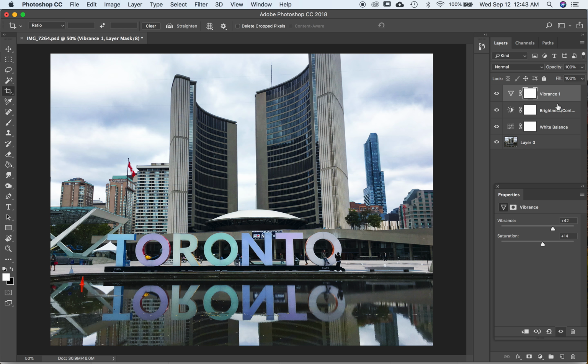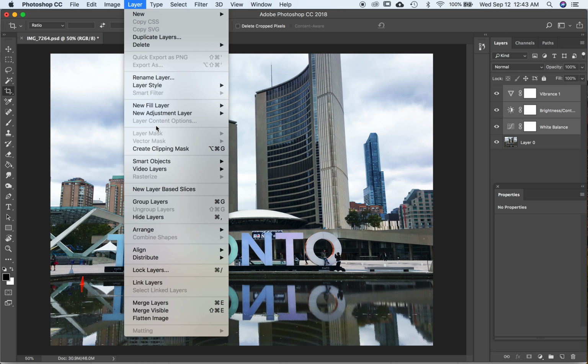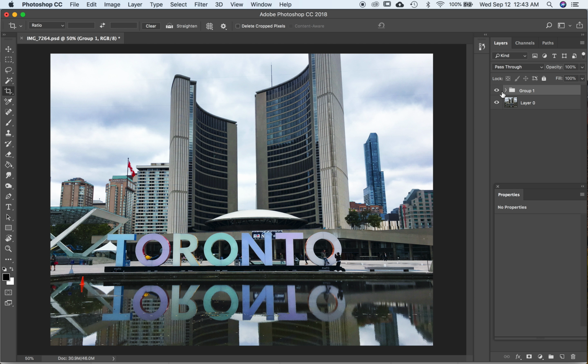To show you what this photo looked like beforehand, I can control-click on each of my layers here. So you see what I've done? I've held down the control key, command on a Mac, and I've clicked on all the layers. And now what you can do is group those into one layer. You do that by going to Layer, and you go to Group Layers, Command or Control G. And what that does now is it puts these all into a group with a little arrow. If you click the arrow, it shows you what's in the group. Click it again and it just hides them. And now I can turn them all on and off at the same time.